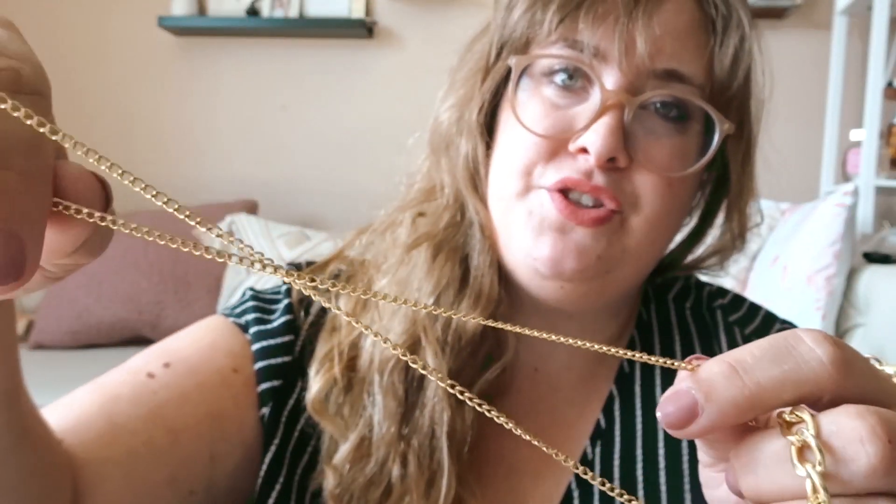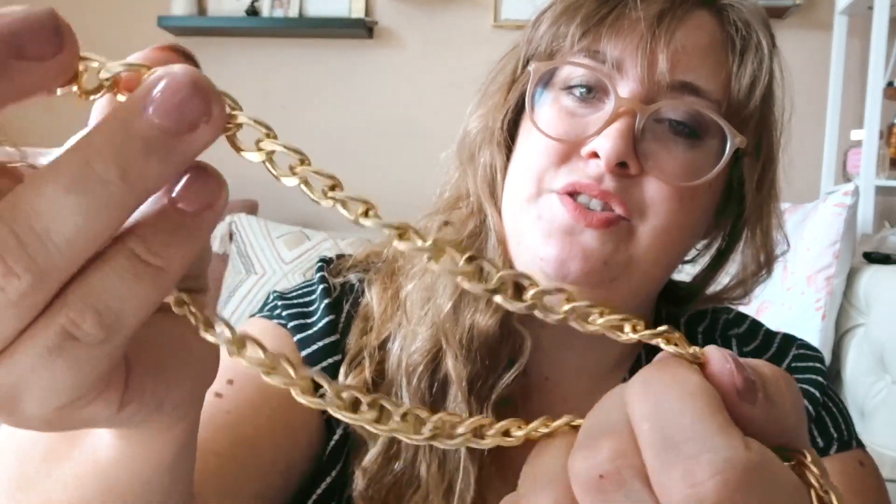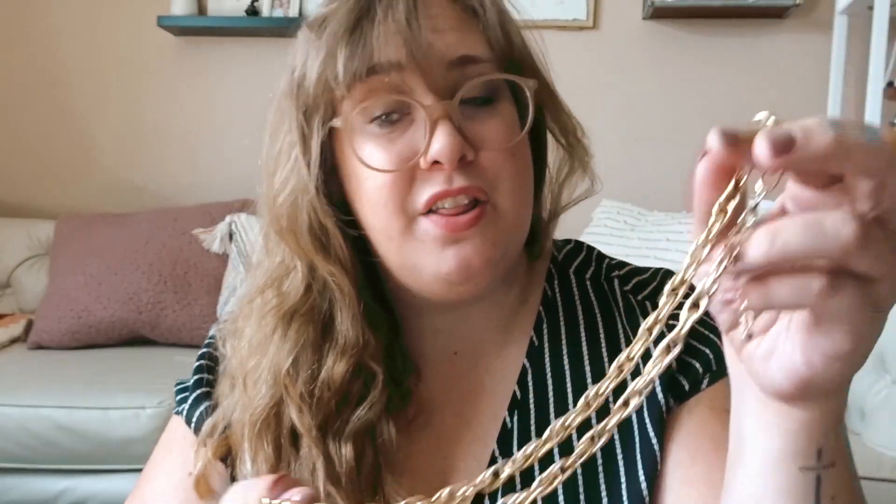While I've got them off, I'll show you what they look like up close. This is the delicate chain — very simple, not much to it, but I really like how delicate it is. You could honestly put a charm on it if you had a wayward charm in need of a chain. This is the short chunky chain — a link-to-link design that I really like. I think because it's paired with something thinner and more intricate, it works and doesn't come across as masculine or overbearing. And this was the most intricately chained necklace, the longest one — I really like how the chains interlink to each other.